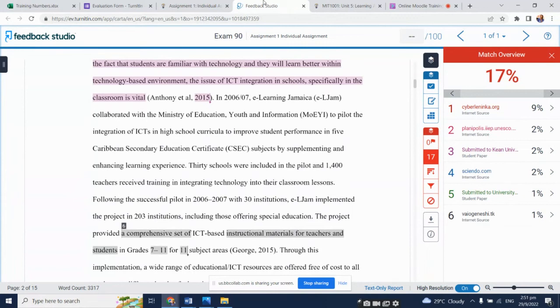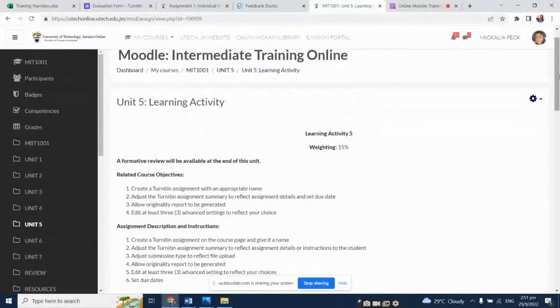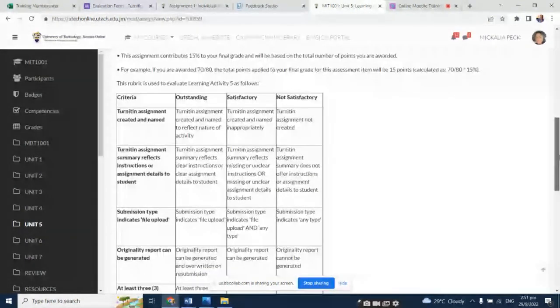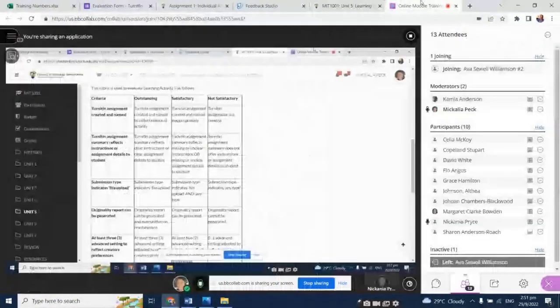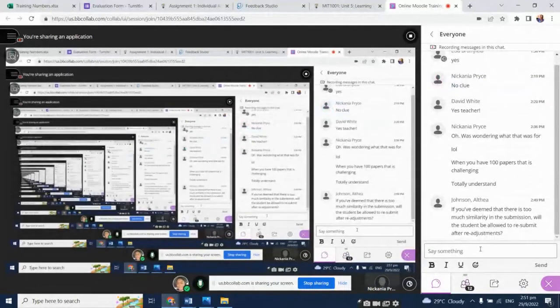As I had mentioned when going through the configurations, in the steps that you take, you're not going to want to save a student's assignment if it's a draft submission that you're creating that slot for. Do you understand? Perfect. Okay, all right. So that is something that we actually recommend, the draft submission and then a slot for final submissions. Do we have any other questions before we move on?